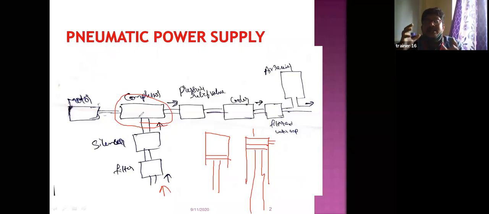Pressure is nothing but external force. We can use it wherever we need to push any object from one point to the other, otherwise to move. That is used in large scale industries or small scale industries. You have already seen the compressor, right? Even in filling compressed air in the tubes.